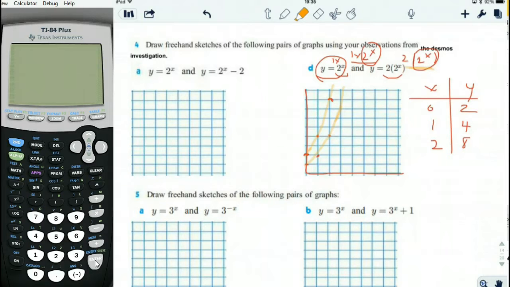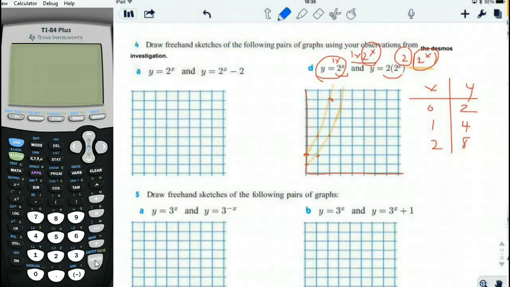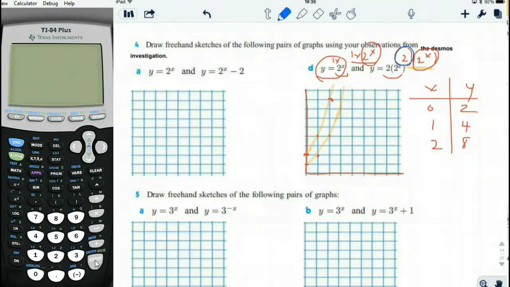And remember, the meaning of the multiplier in front, which is this one here, is the initial value. So if the initial value is 1, then you have a 1 multiplier in the front. And if the initial value is 2, you have a 2 multiplier in the front. Okay, so remember that was from our investigation.